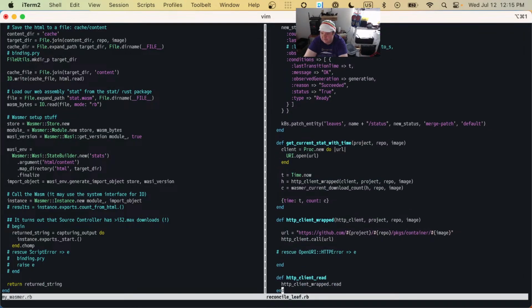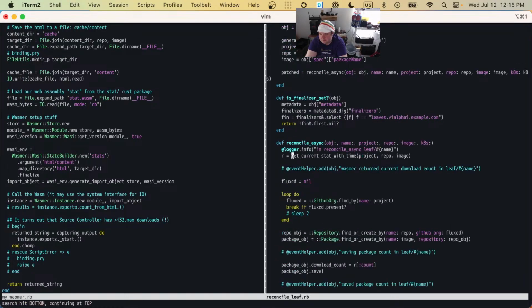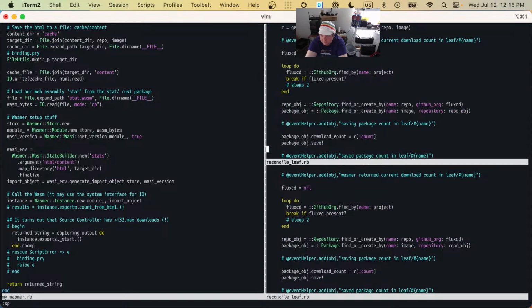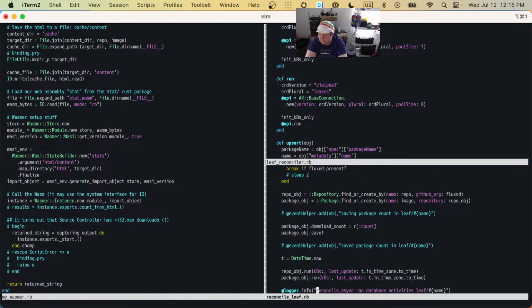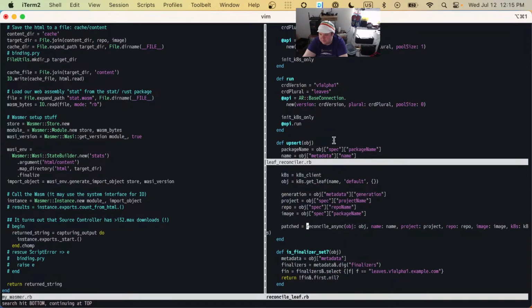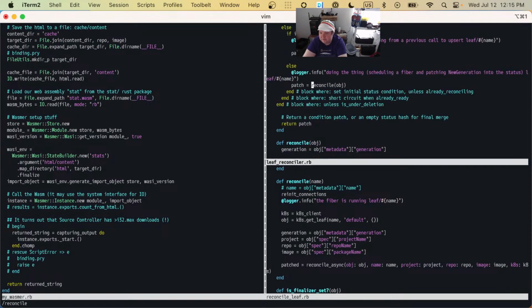And that is what happens when we call getCurrentStat with time, which happens in reconcile async that gets called from, where did it get called? Reconcile async gets called from reconcile.